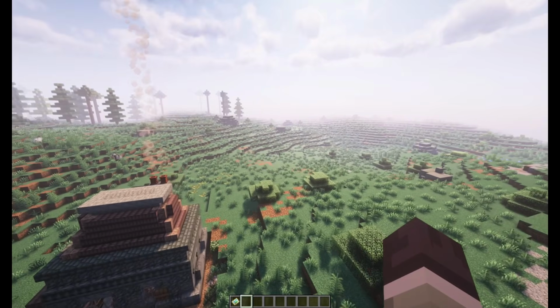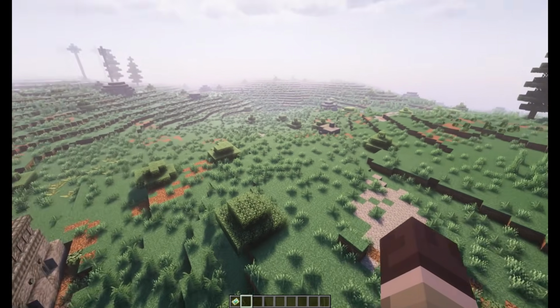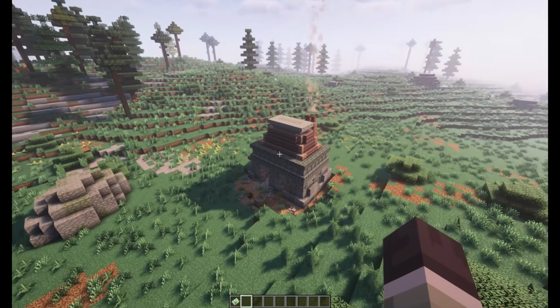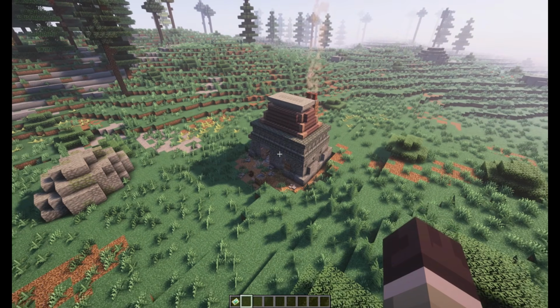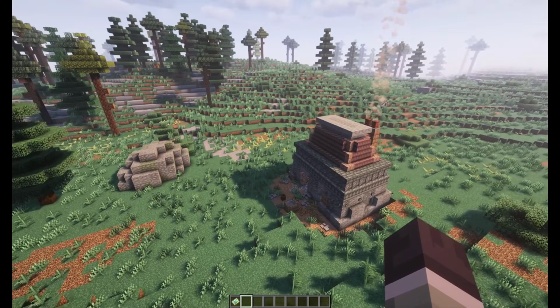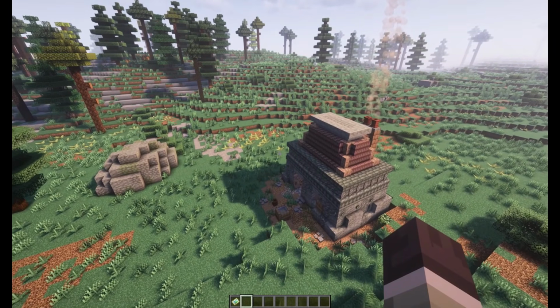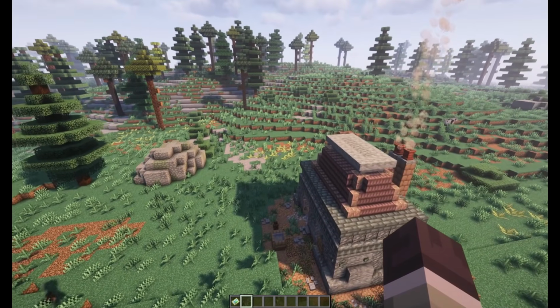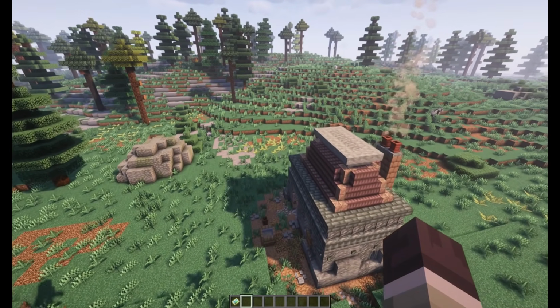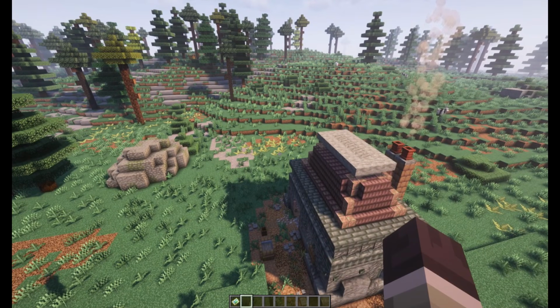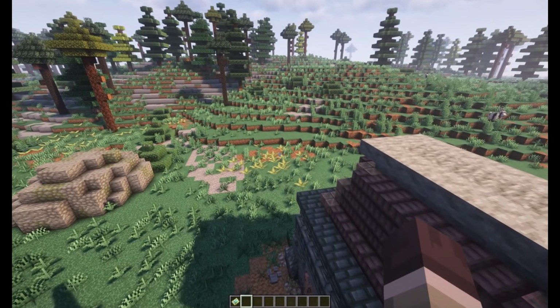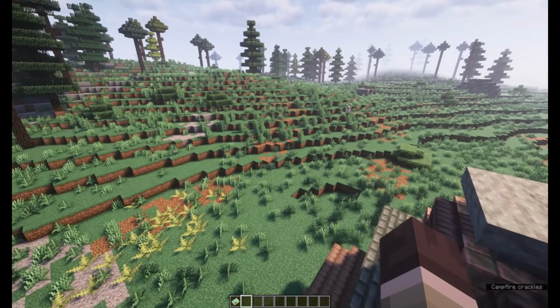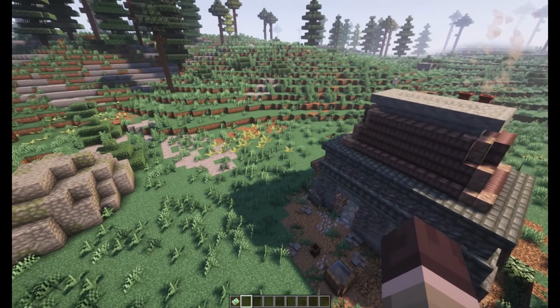Now, the big elephant in the room that I do want to address is that there are no lore structures. The devs have made it very clear that they will not be adding in major lore structures because they want the players to be able to build them themselves. So when you spawn in, say for example, for the Longbeards, when you spawn in, you're not going to see the actual kingdom of Erebor. It's just going to be the Lonely Mountain. And then it's up to you, the player, to be able to build that structure yourself.